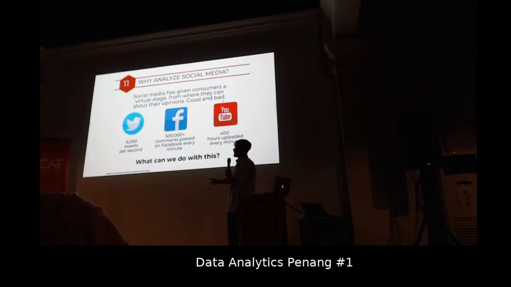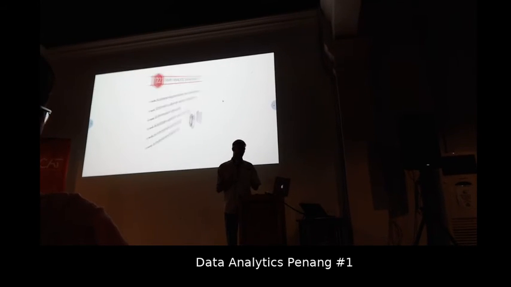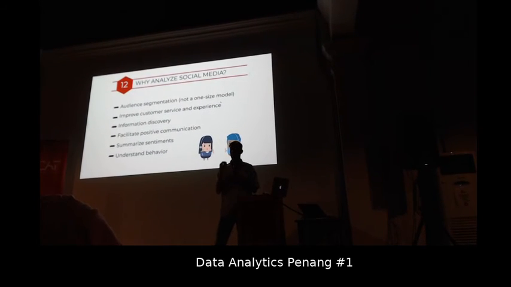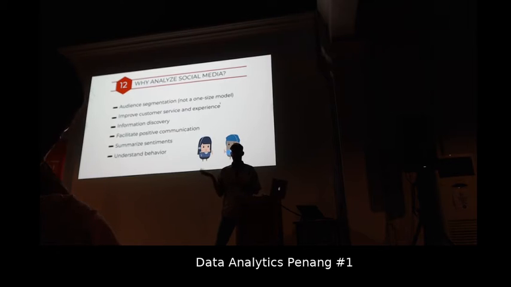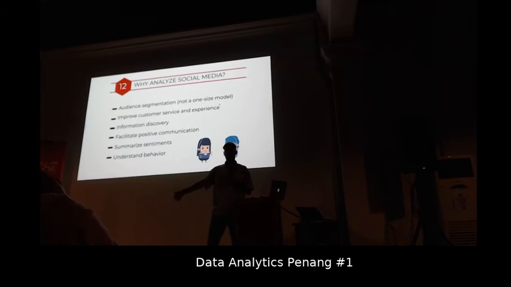And so what can we do with all of this information? We can try to understand, and once we have that question in mind of what we want, we can do a lot of different ways to understand. So one can be audience segmentation. We can try to see who is our consumer, what are they interested in based on the things that they're liking on certain social media, the things that they're posting, the words that they're saying. We can improve our customer service and experience, as we've seen in the Uber example. We can figure out information discovery, similar to audience segmentation: what is our consumer's interest, what is the information that they're producing and showcasing, and how can we capture that and move forward.